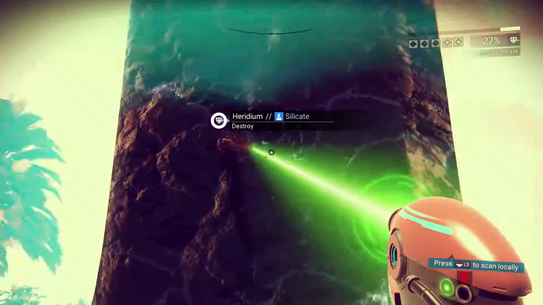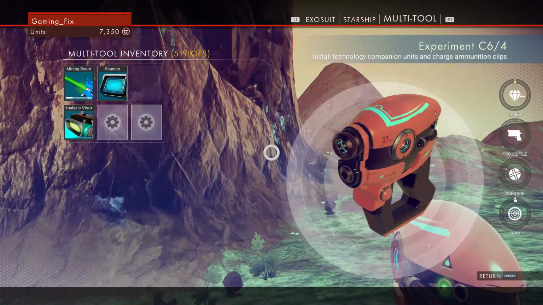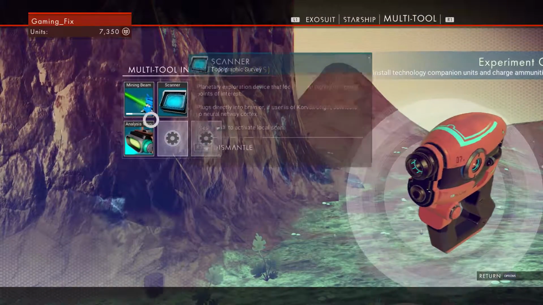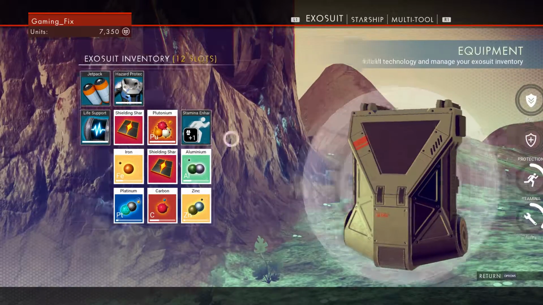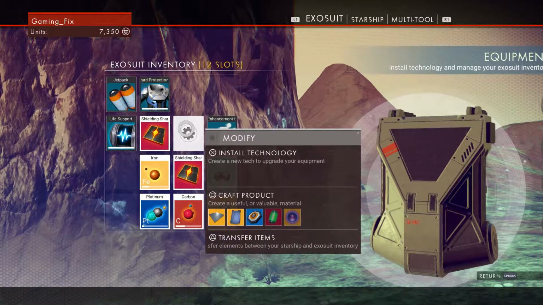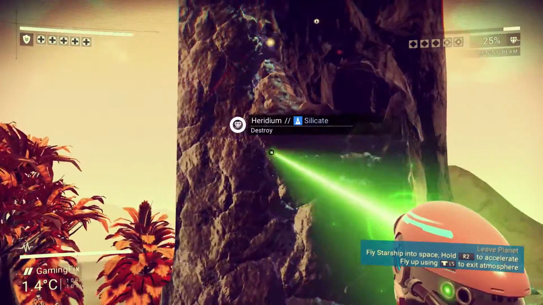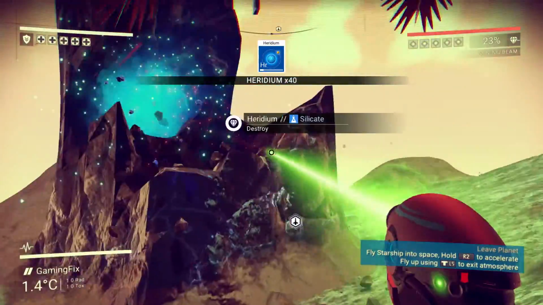Alright, cool. So let's go ahead and get some Iridium. Oh no, our inventory is full. Okay, so what do we want to transfer over? I think plutonium. Yeah, let's go ahead and transfer that. Yeah, let's get this Iridium.